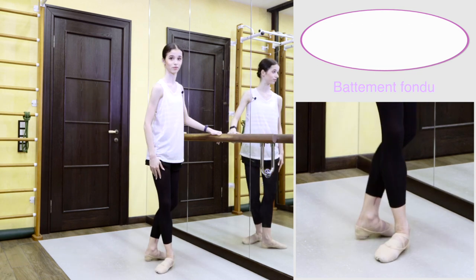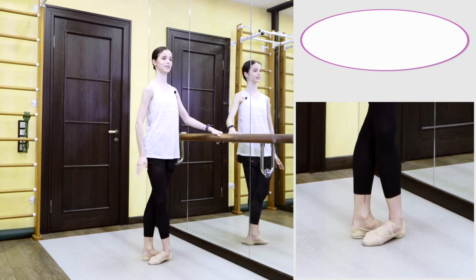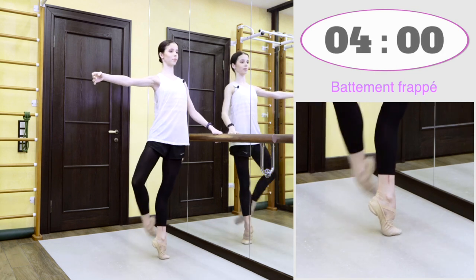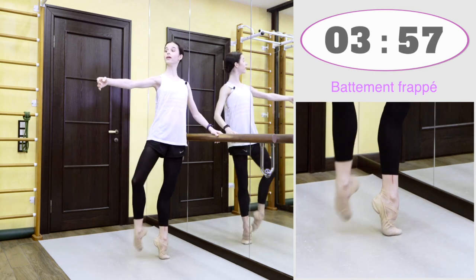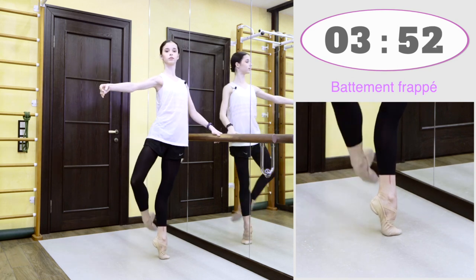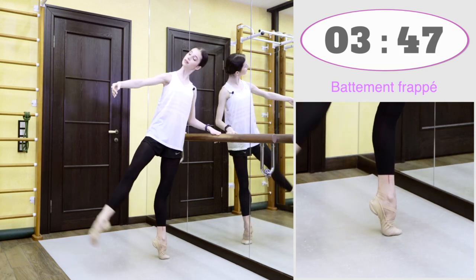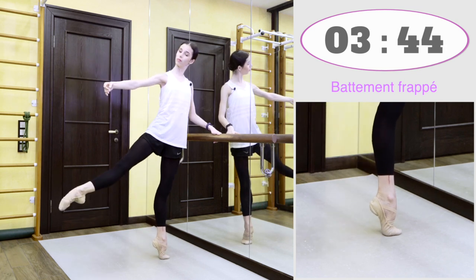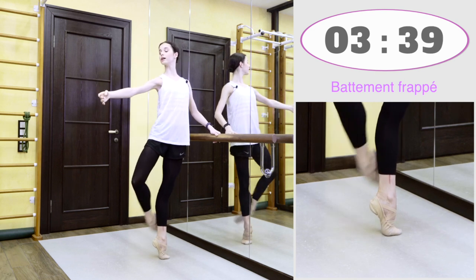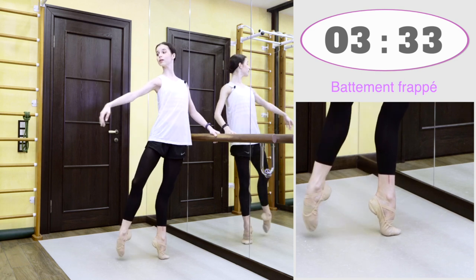Okay, good. Okay, now for the frappé, we are doing very simple and short combination. Frappé, очень простая и короткая комбинация. Just relevé and cross, double frappé, cross, double frappé, and four double frappés to the side. And on the down, side, front, side, and double. And petit battement for seven counts. Arm goes on the door. Petit battement 7 счетов, рука идет on the door.